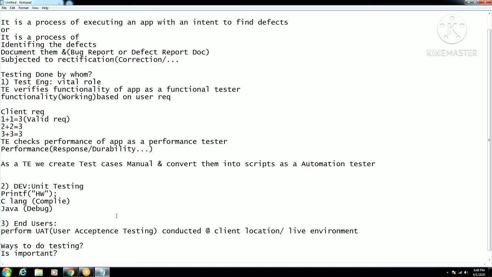Once the product is developed, tested successfully, and delivered to the client location, the product is tested once again at that location, which we call user acceptance testing. So we'll take another example for UAT.